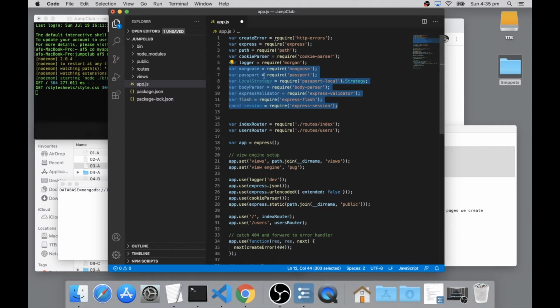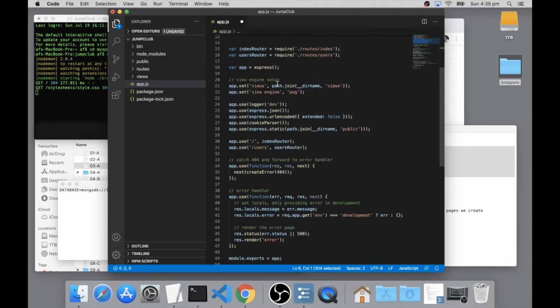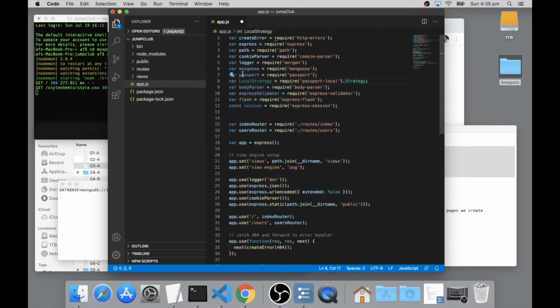All we've done is tell this app that we intend to use some of the functions that we installed earlier. You'll remember we installed all this stuff: Mongoose, Passport, Local Strategy, you remember from the last lesson. So all we've done here is tell the app that we're going to use it. Now it's sort of grayed out a little bit here. You'll see that it's not brightly coloured like this, and that's because we haven't used it yet. We haven't instructed the app how to use it yet.